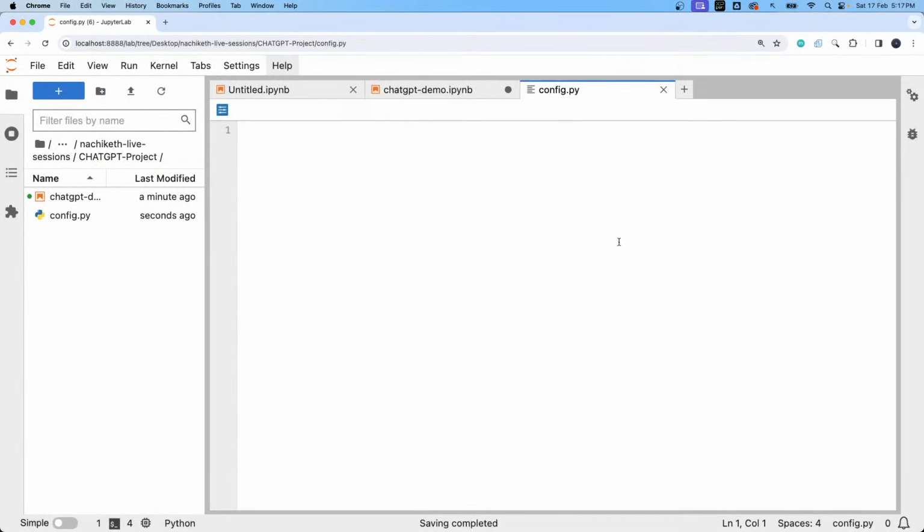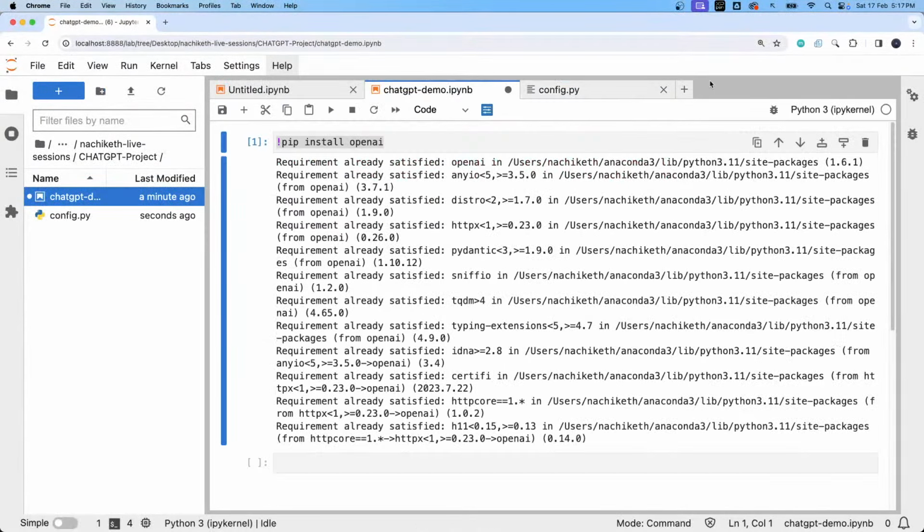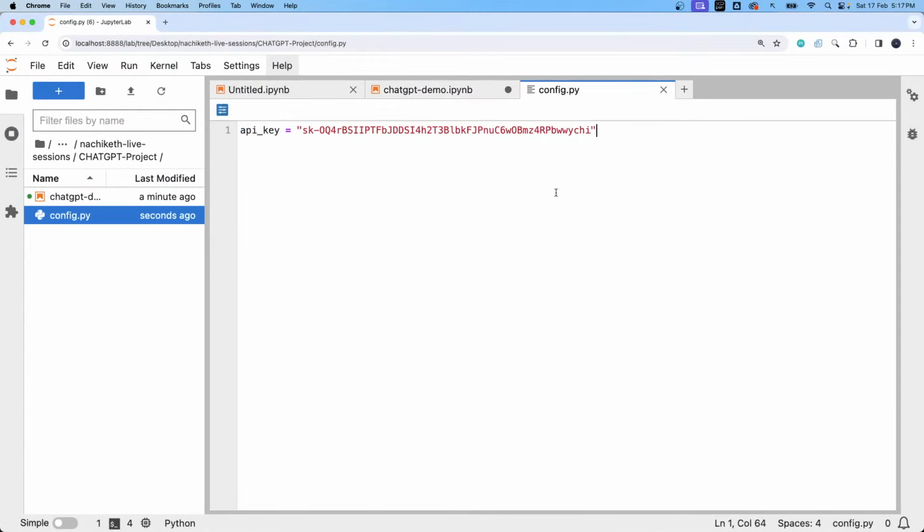This is a configuration file, a Python script. I'll maintain all the required variables here and import them in my notebook. For now, I'll define API key and save the API key that I copied earlier. That's how I'll be storing it in config.py.